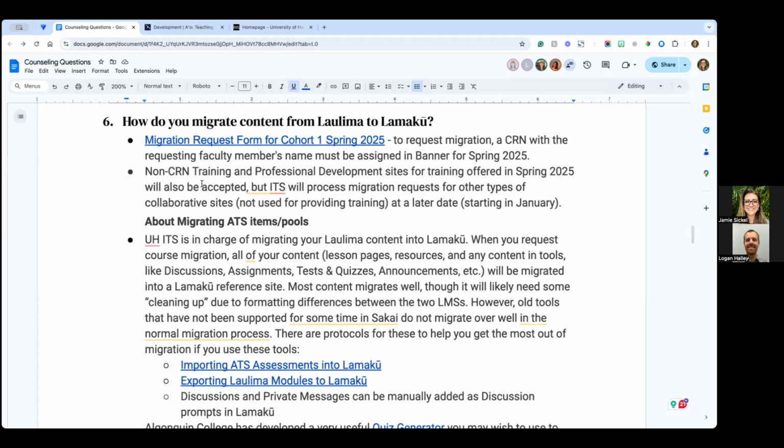But what we can't do is migrate anything that is after spring. So if you're thinking, we've got this orientation site that we'll use in the fall, there'll be another migration process, but they won't migrate it now. I don't know when that migration period could be, maybe the beginning of summer.